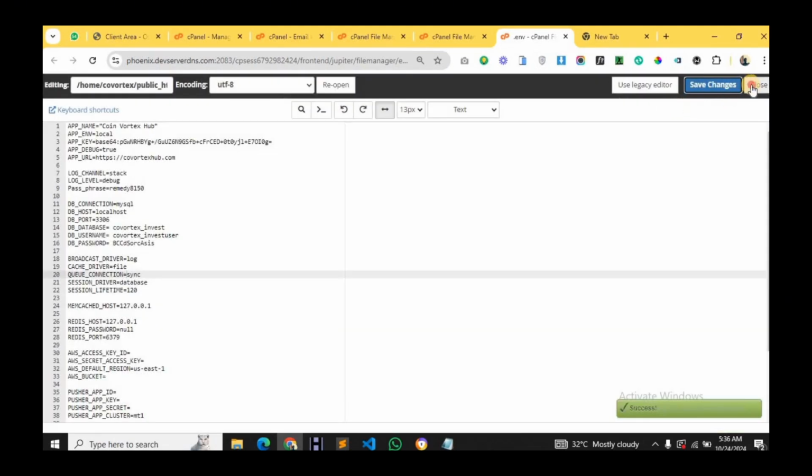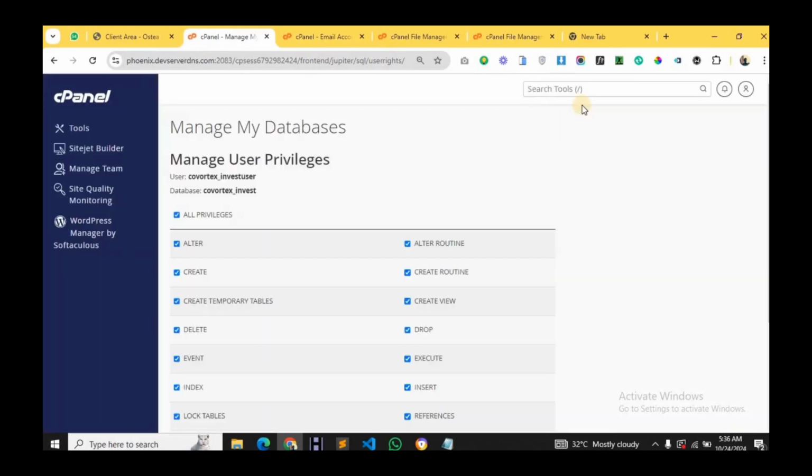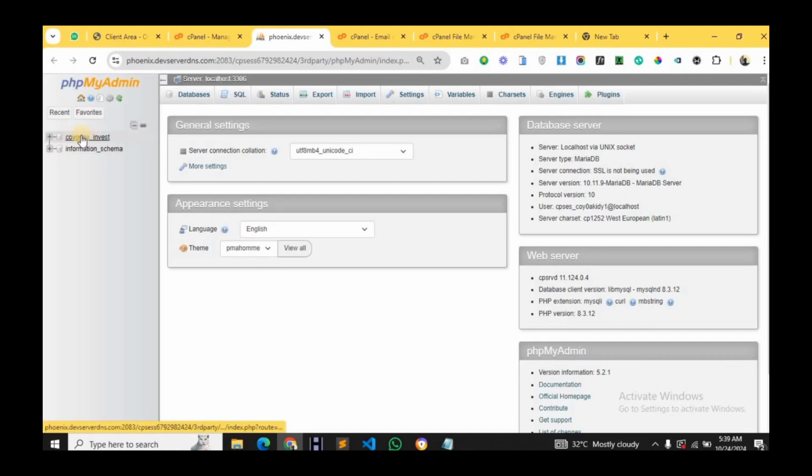So we can close that now, and then we go back to our cPanel, and go to our phpMyAdmin. So from phpMyAdmin, we need to import the database of the website. So you go to phpMyAdmin, click on that. So right now in phpMyAdmin, tap on the database that we have created. You tap on the name, which is invest. Then you give it a few seconds to auto load. All these things are dependent on your network and the kind of hosting you are using.